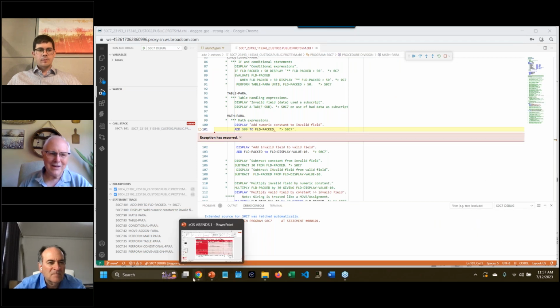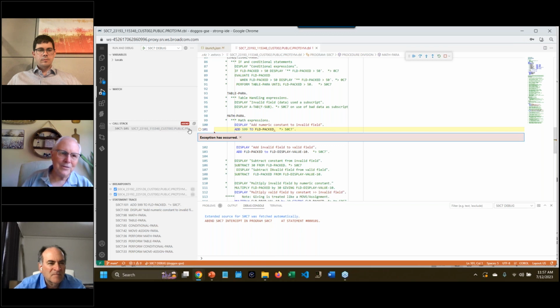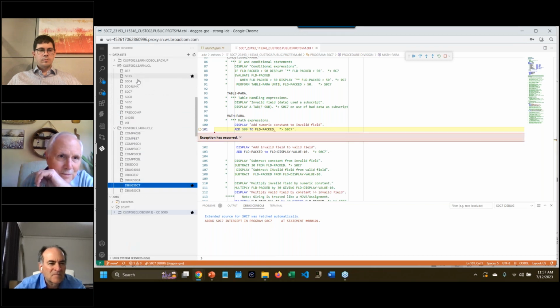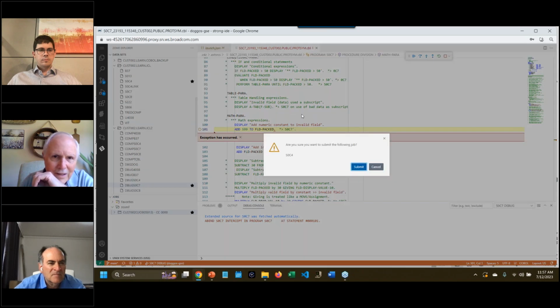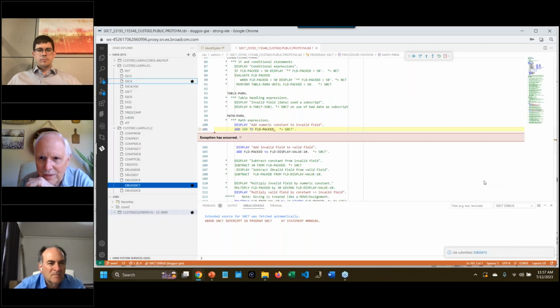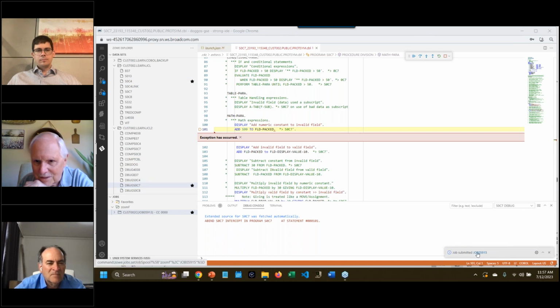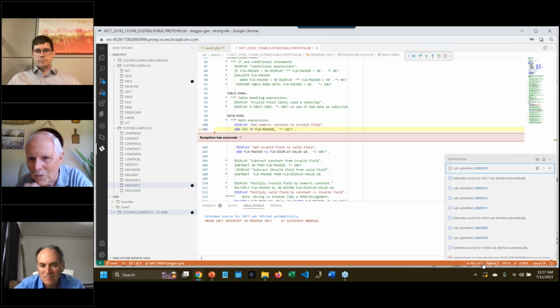So essentially, when you submit a job, any old job that pops up here, when you go to the Explorer and you submit a job, it will give you the yes, no, and then on the bottom right, you'll see the job name. Now, I happened to close this a couple times, and Veet said, hey, John, look at the very bottom right. Notifications. Whoa. Okay, so very bottom right, for those of you who are at my level of VS Code expertise, here are all those jobs.